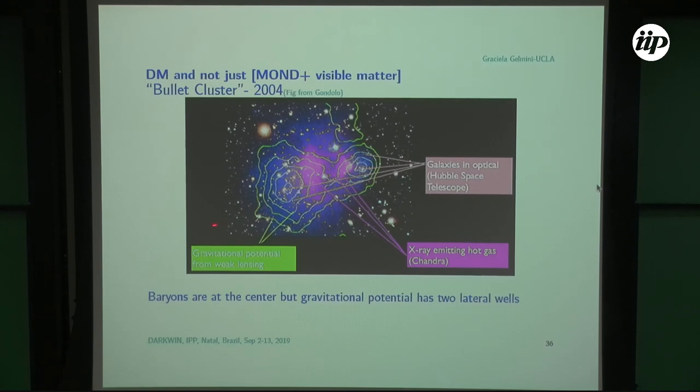And the explanation of this system is that two big subcomponents of this system pass through each other, pass through for the first time. If it were a gravitational event, it would pass many times and then be realized. But so far it hasn't been realized. The dark matter passed through, leaving behind the visible matter that you can see here in red. For NASA, gas is always red and dark matter is blue. So you can see my colors here. In any case, most of the matter, as seen in gravitational lensing, is segregated from where most of the gas, the hot gas, is.